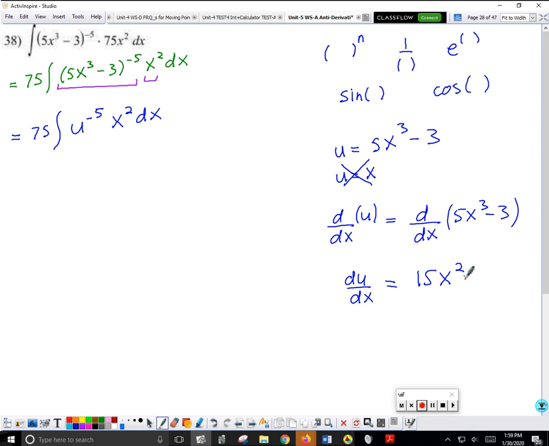Essentially, think of it this way. There's an easy way to think of it. I want to replace all of this. So I want something to say x squared dx equals. How can I get this to say x squared dx equals? Dx on the other side and 15 on the other side. So how do I get the dx on that side? Multiply. It's just division. Multiply it over. du over 15 equals x squared dx. It's just division, so multiply it across. Then move the 15.